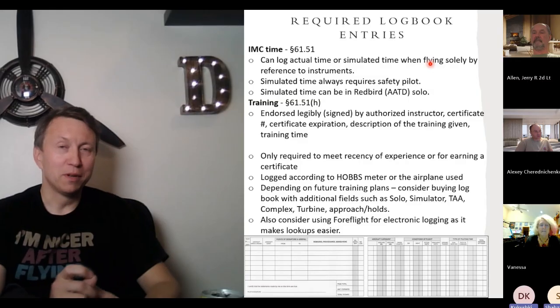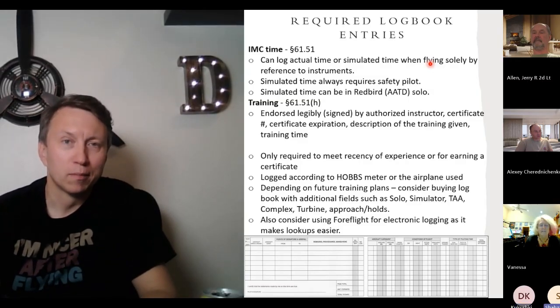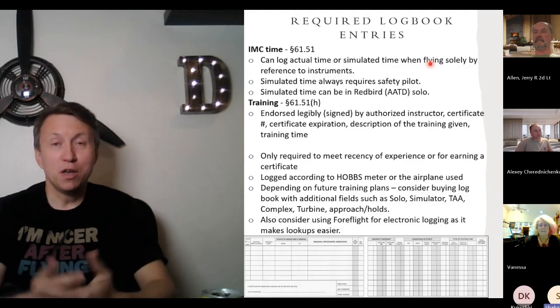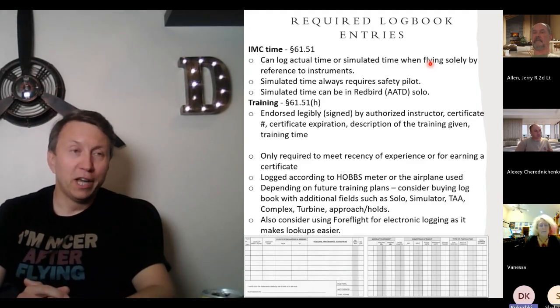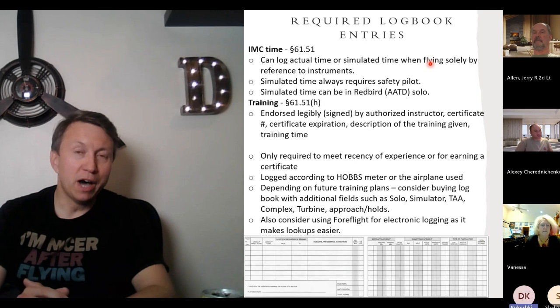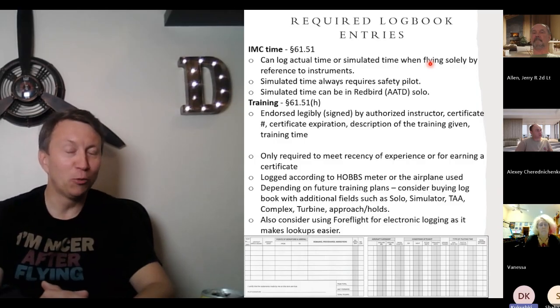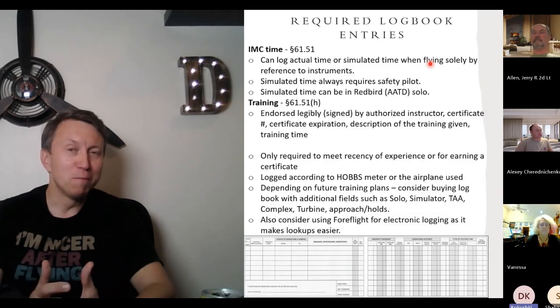Yes. As a VFR pilot, we can fly above the clouds too. Exactly. And without visual reference, until you find a hole or something, right? Exactly. If you are flying on an instrument flight plan, this situation is very legit to keep logging the IMC time because you don't see the ground, you have some clouds below you. You think you're safe, but do you have actual references to know exactly where you are? You're flying on instruments. Even when you are flying VFR above the clouds, you're probably looking at your GPS to tell where exactly you're flying, right?